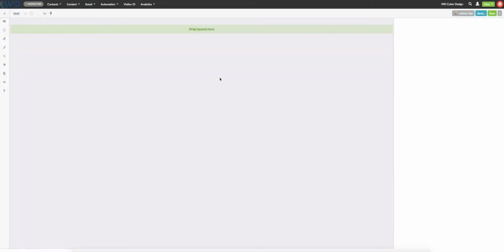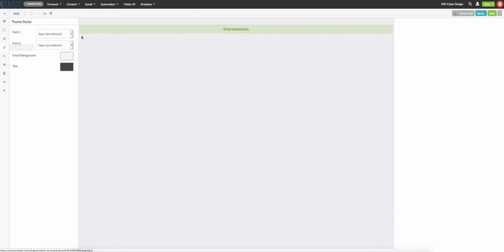The first thing that I will generally do is to come into this box over here called theme styles and change the fonts to the fonts of your brand if you have those set, and then also to edit the email background color. So it's generally set to this grey.